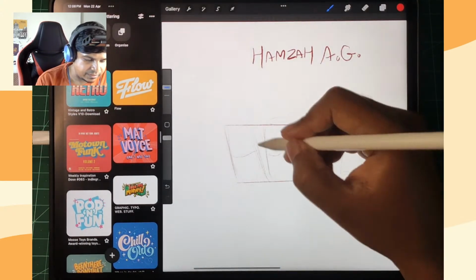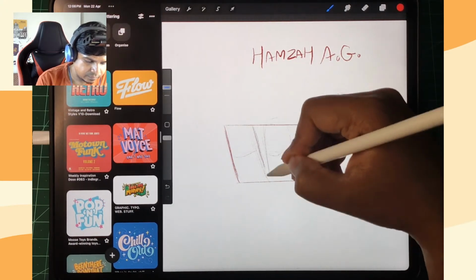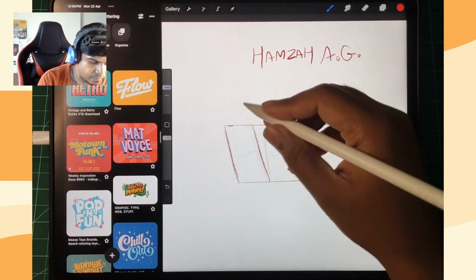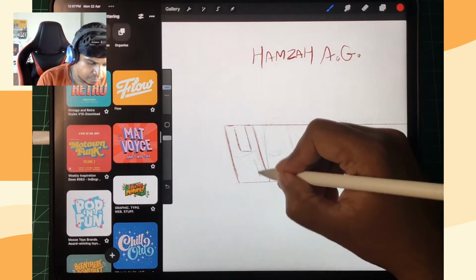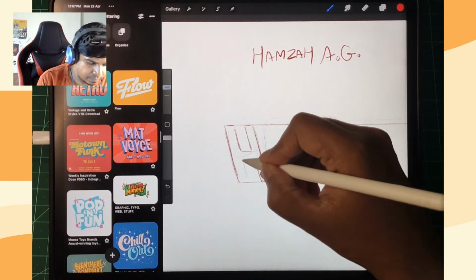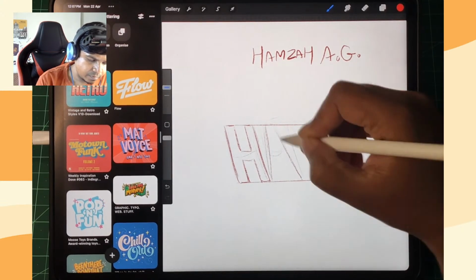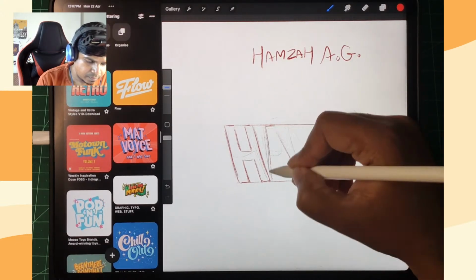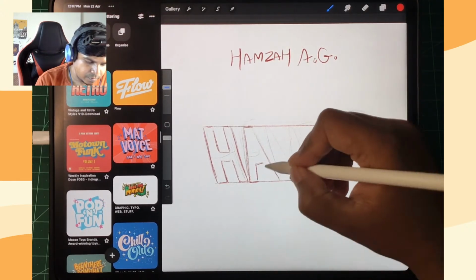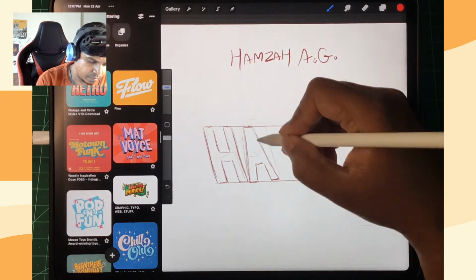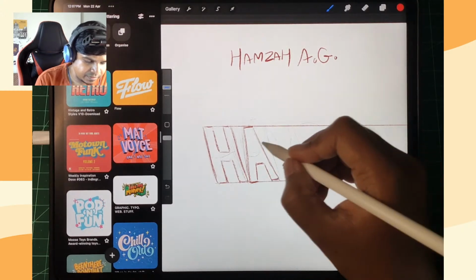Let's start with the letters. I'm giving it a slight tilt, just like my reference here.